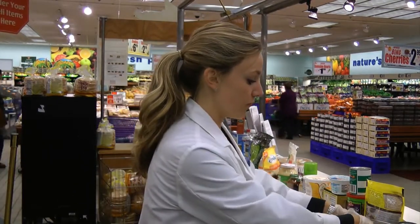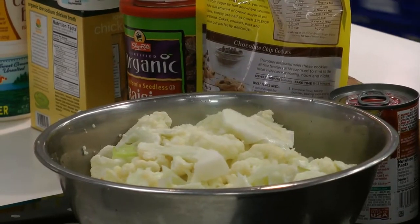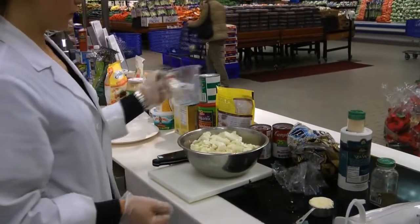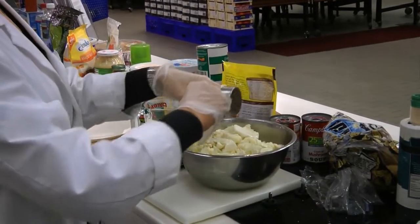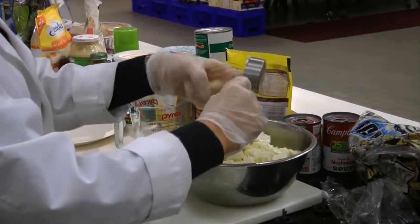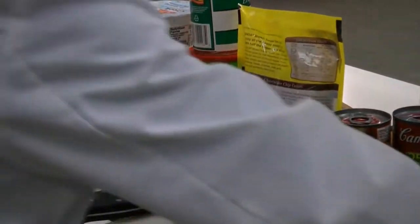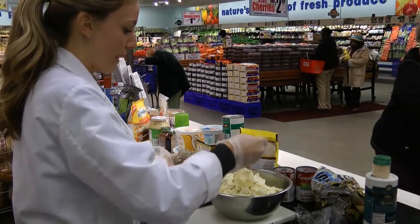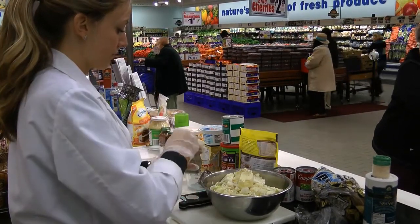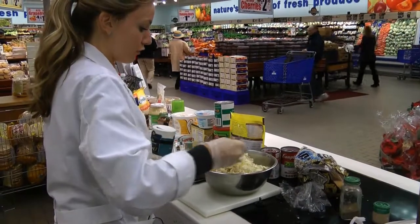What we have are boiled potatoes with the skin on, putting those in, and we did a head of cauliflower steamed in the microwave for about 10 minutes. So I'm just going to put it all into the bowl — there goes my skim milk, my one-fourth cup of whipped butter, my three-fourths teaspoon of black pepper, and one and a half teaspoons of kosher salt.